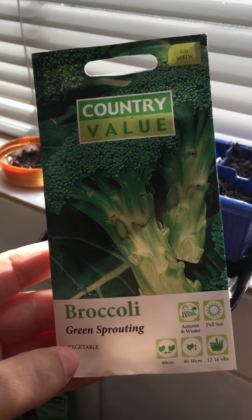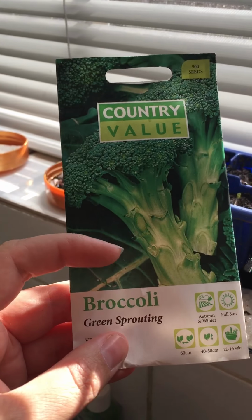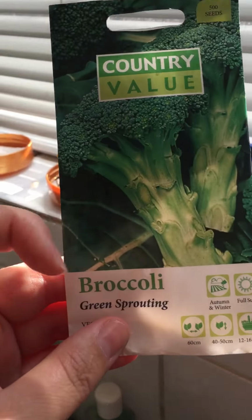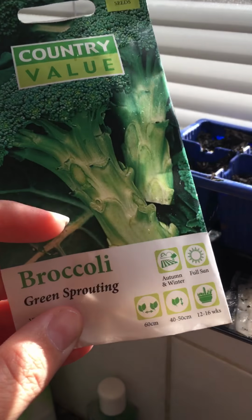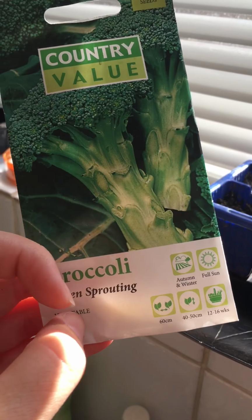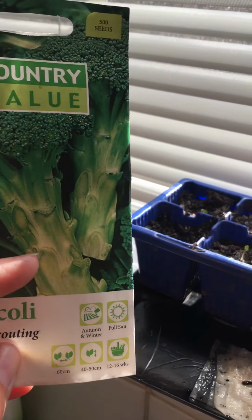Okay, so this is one of my first garden videos about starting seedlings. So I did buy a packet. I don't always buy seeds from packets, but for this one, the first one I'm going to show you, I just got some seeds: broccoli green sprouting, and those little tiny seeds.